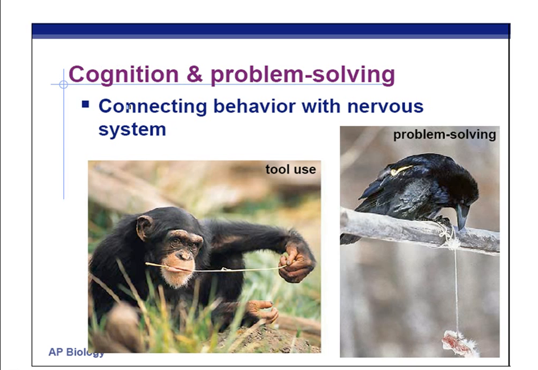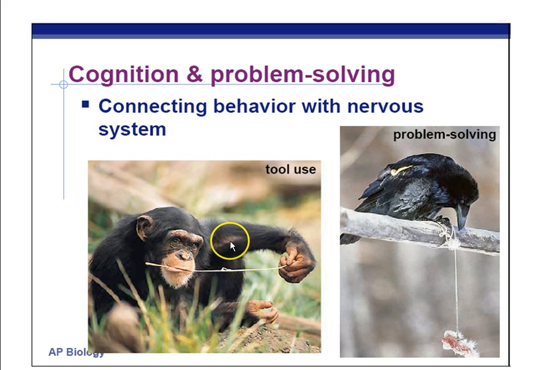And then we have cognition and problem solving. This is the highest form of learning that is available only to very smart animals, things like crows, chimps, dolphins, and of course us. Some other animals can do that too. And even without trial and error, animals like chimps can figure out solutions to problems.